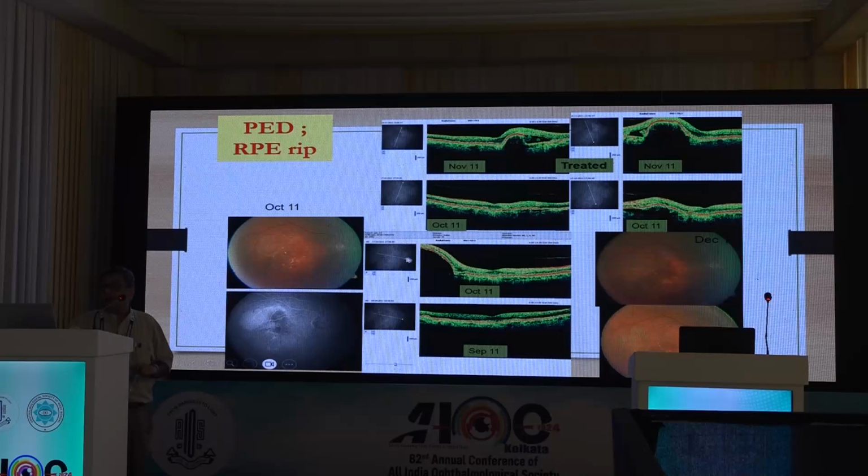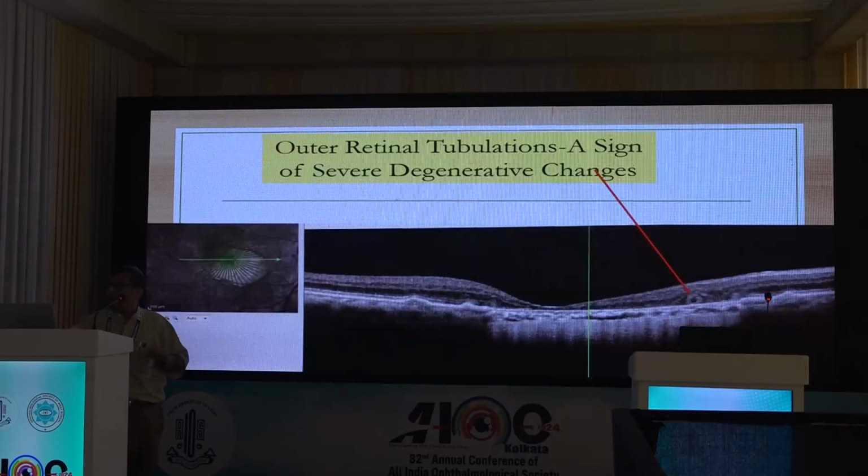What about this? You had an RPE detachment. You can see this RPE detachment, also seen on the fluorescein angiography. And then over time, this patient rips. You see over here? Now, till here you can see the RPE. Here there's no RPE, and fluid has developed over here. This is an RPE rip. Still needs to be treated. You can't stop this treatment, but now you know the visual prognosis is not as great.